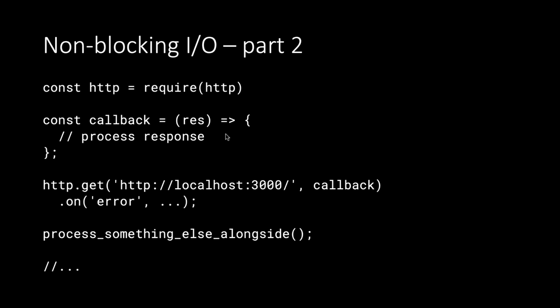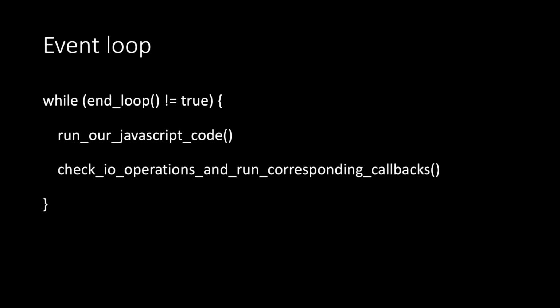Then we can poll the operating system to check if the I/O operation is ready and get the result if it is. So, as we have learned already, in order to allow running JavaScript code together with input-output operations in the same thread, Node.js provides an asynchronous I/O API. Basically, we tell Node.js to run an input-output operation and give it a callback function that we would like to be called with the result of the operation when it's ready.